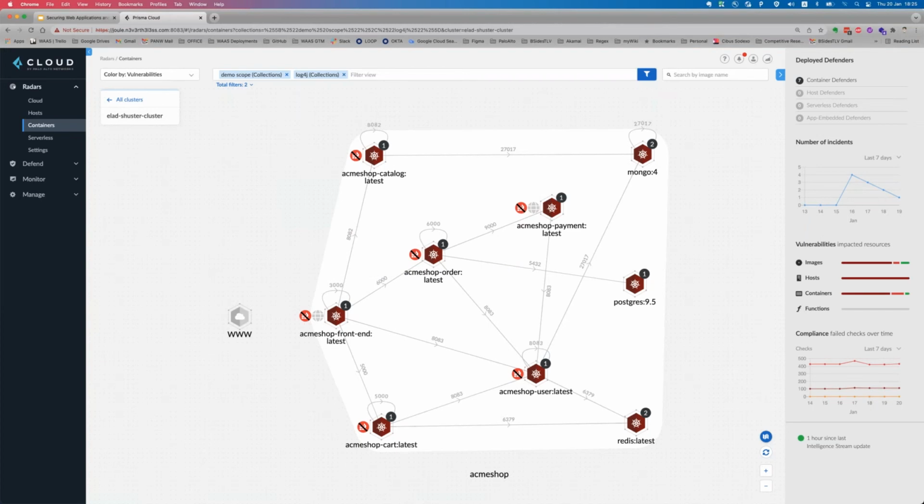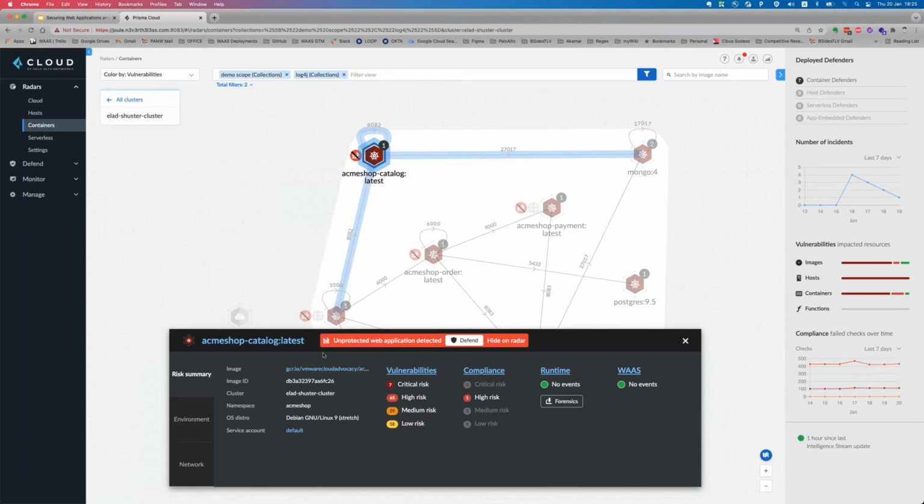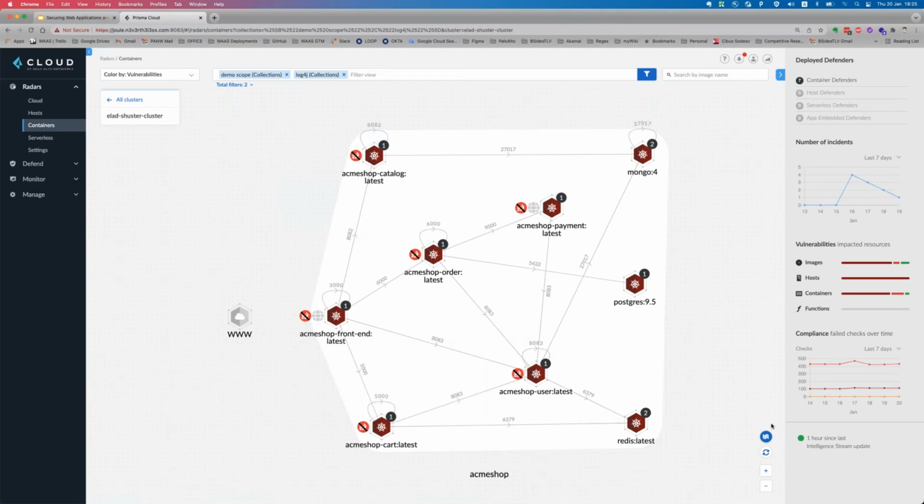WAAS uses our Defender's visibility to inspect images, packages, exposed ports, and runtime behavior in containers and hosts to determine whether they are running a web application. So next, WAAS would mark the applications and APIs that are currently unprotected with that crossed-out red application firewall, and the protected ones with a green one. So you can see an unprotected web application detected right here. Now, take note of the large HTTP attack surface, as you can see. About 80% of my deployment is comprised of microservices that communicate over HTTP.